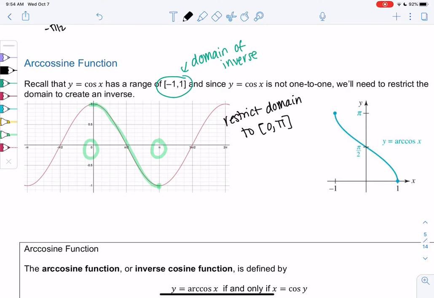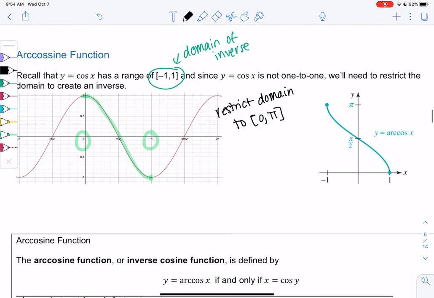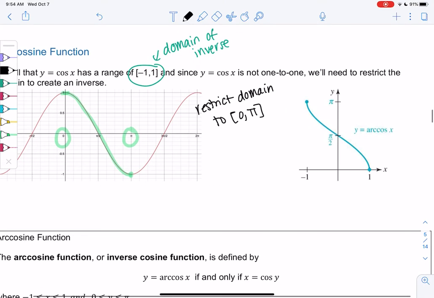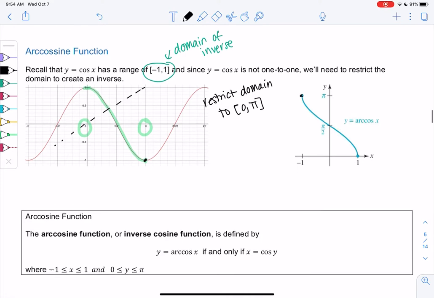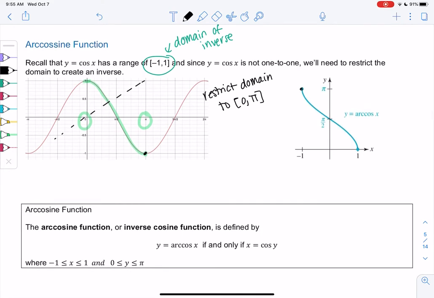And then if we go ahead and make a reflection, we end up getting this graph. So if we want to reflect about y equals x, this will kind of go up there, this part will reflect up here. And we get this graph. It looks similar to arcsine. The graph isn't too important, but arccosine is the inverse, so sometimes we also write cosine inverse. And then it just means x is cosine of y. So again, we're outputting angles.